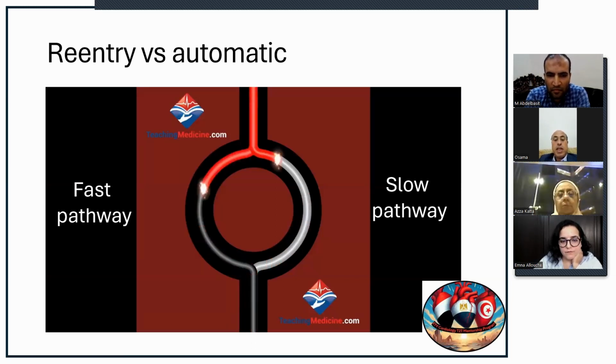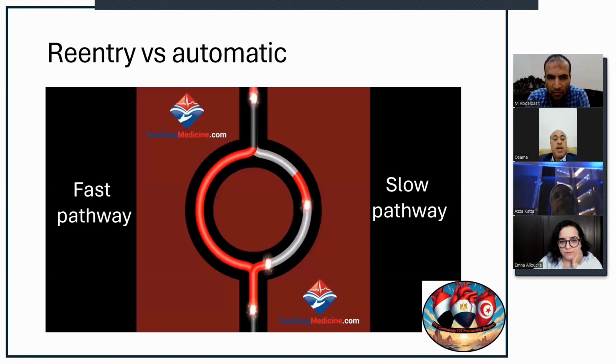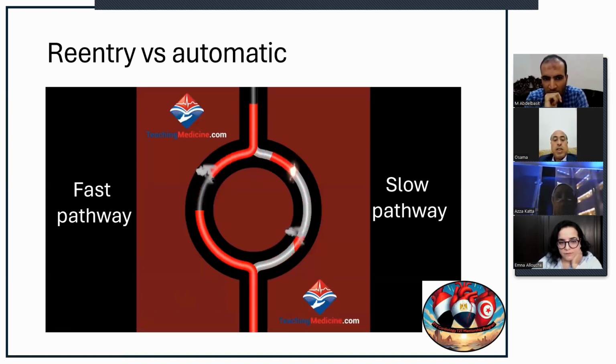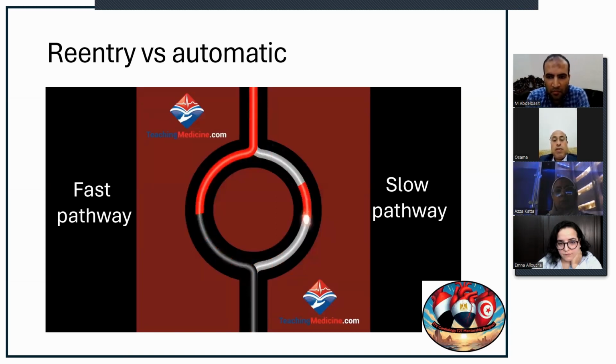So during sinus rhythm, no reentry can happen unless an extrasystole comes and reaches the pathways while one of them is refractory, usually the fast pathway. This impulse, coming in as an extrasystole, reaches the fast pathway in its refractory period, so it vanishes. But it goes through the slow pathway, reaching the His bundle and the ventricles, and also returns through the fast pathway to the atrium, and so the arrhythmia happens. There is reentry: it goes down the slow pathway and returns back through the fast pathway. This is the most common AV nodal reentrant tachycardia, slow-fast reentrant tachycardia.